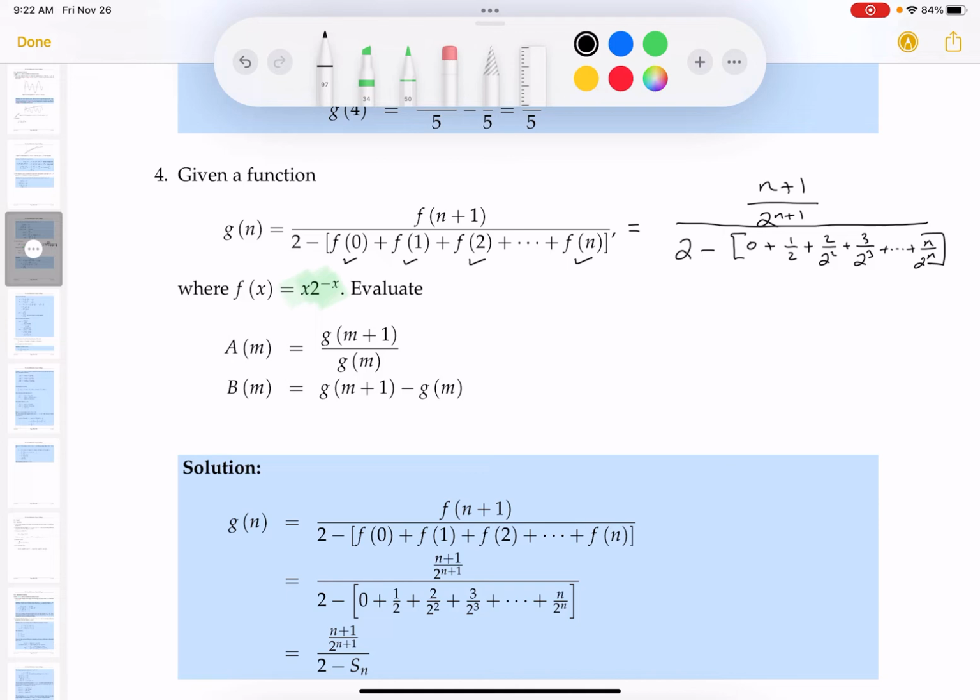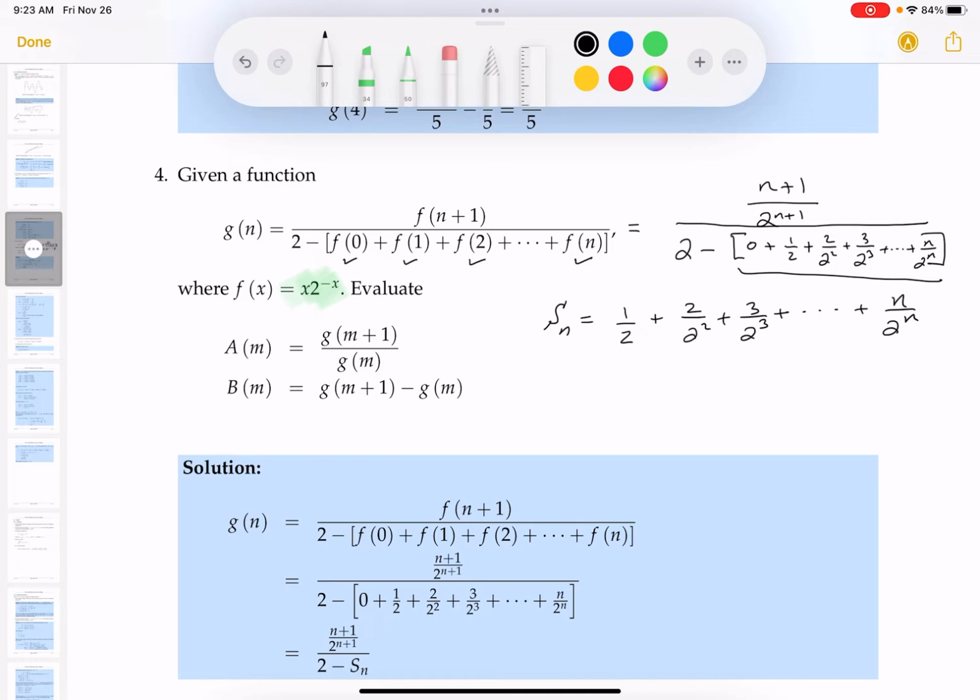That's a sum. I want to write the sum down, though. I'm going to write down Sn. I'm just writing the sum over here. And what's that look like? It looks like 1/2, right, plus 2 over 2 squared plus 3 over 2 cubed plus yada, yada, yada plus n over 2 to the nth power. And I'm kind of looking at that, and I'm wondering, what would I do to get that to work nicely for me? I do want to get that sum.